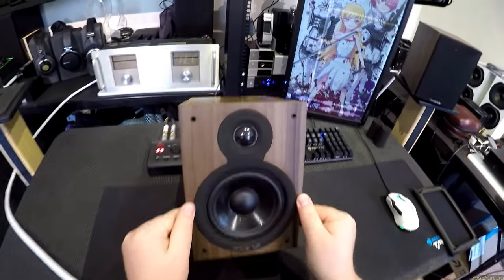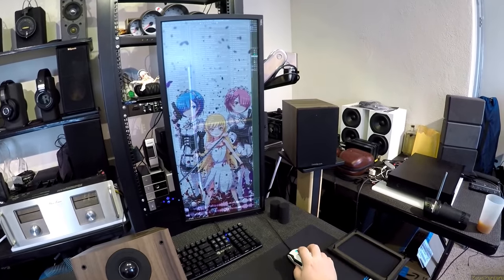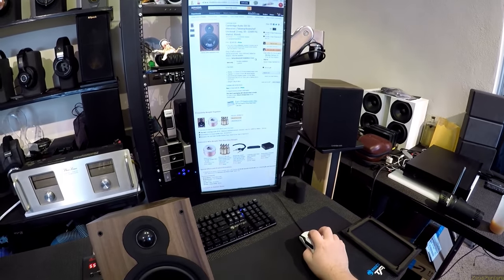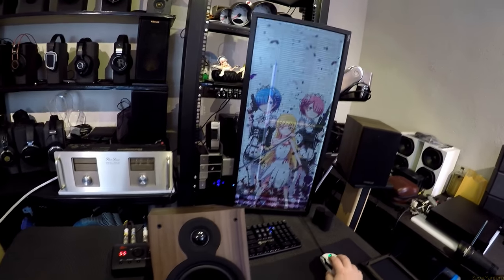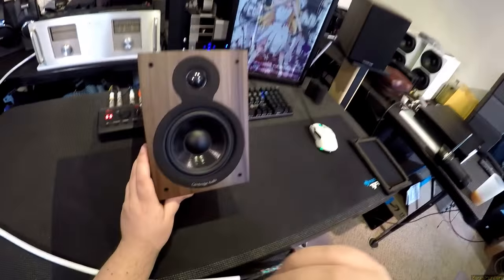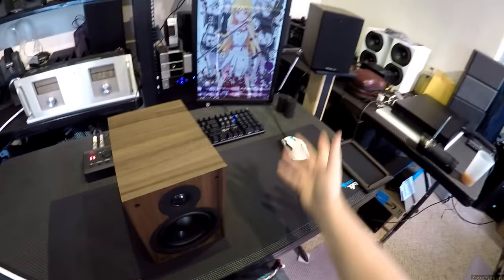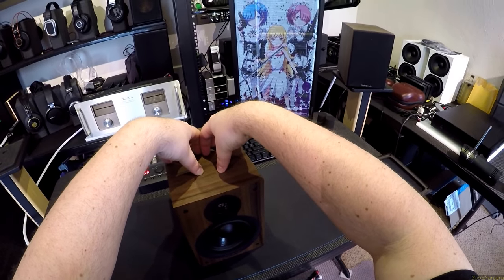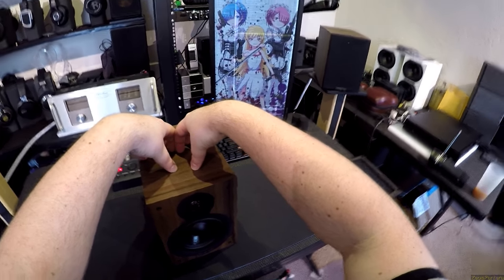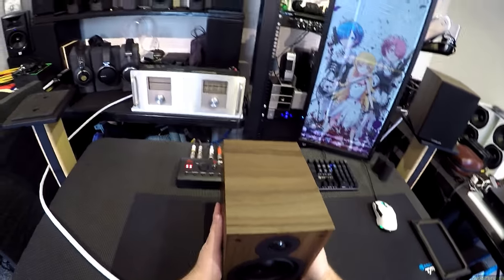Nice big soft dome — this is like five and a quarter, or maybe a five. A lot of those weird ones have five or five and a quarter. Good. By the way — 250 dollars a pair, so not cheap. You're not comparing these versus Micca MB42Xs. First of all these would win for sound, and they're two and a half to three times the price — around 270.